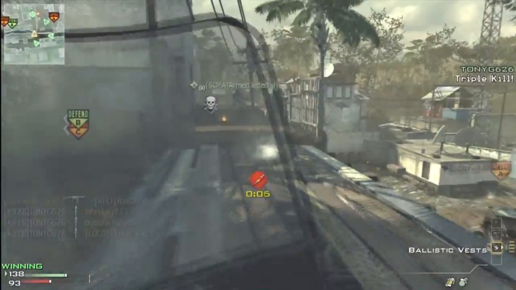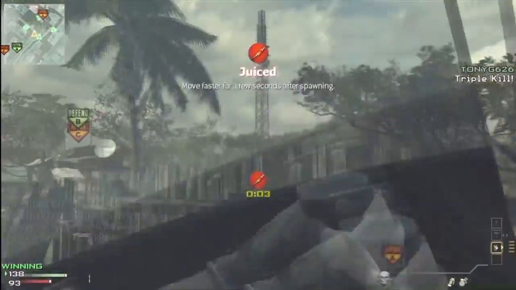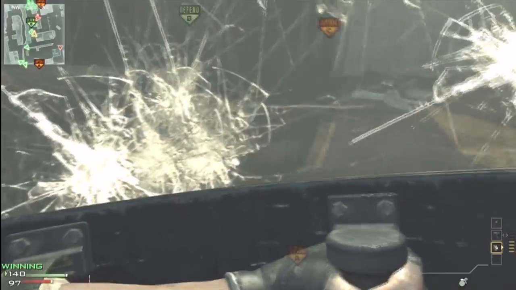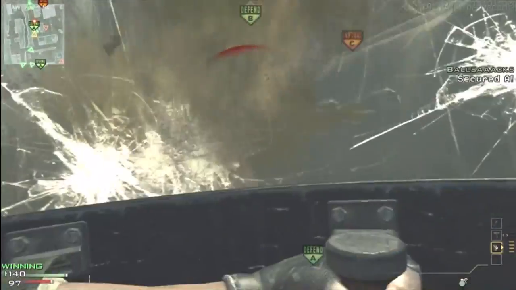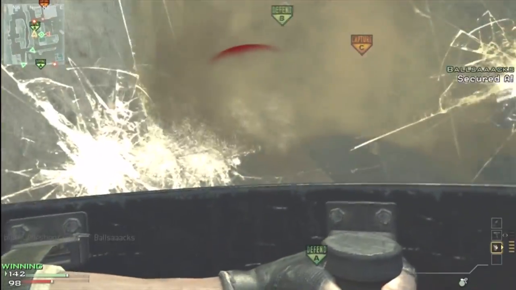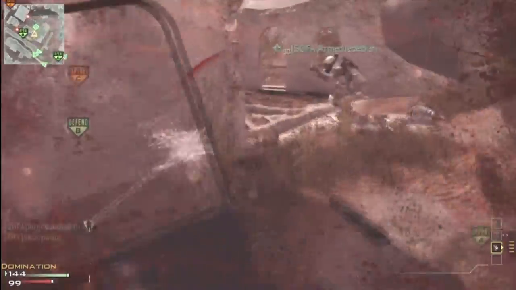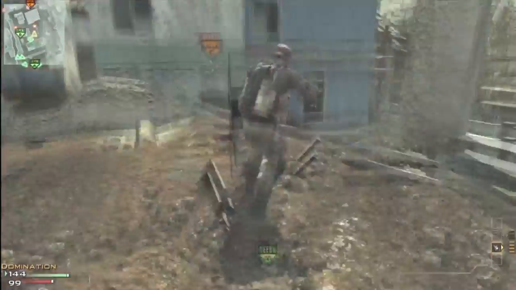But, I get taken out by that guy. I got Juiced as my death streak just because, with the Riot Shield, your mobility is going to be a hindrance to you. And also, it's the only death streak that I use. The only death streak that good players use. Because all the noobs will be using their Final Stand, Commitment Hands, and Martyrdoms. And hollow points do nothing.